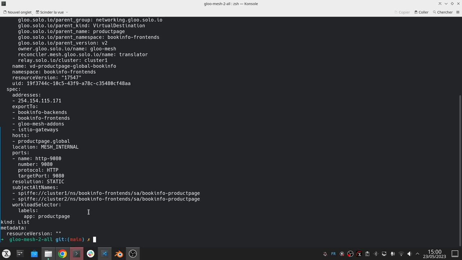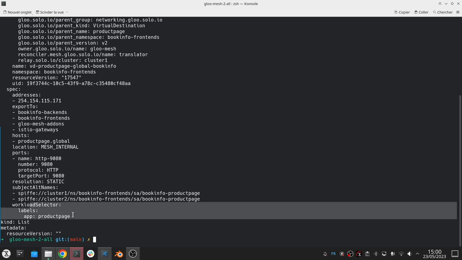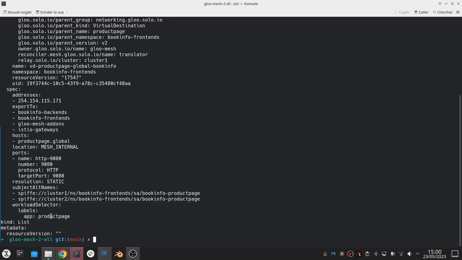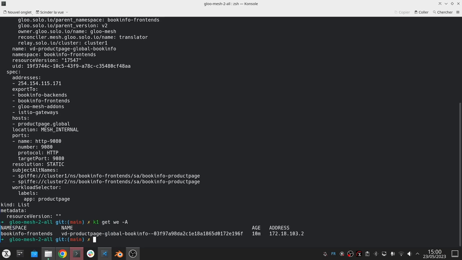And it's also going to select the local workloads using this app product page. So that's why we're seeing this round robin between the local service on cluster 1 and then the remote cluster. The local service is selected here by this workload selector, and it also selects a workload entry that is created for you automatically for the remote cluster.